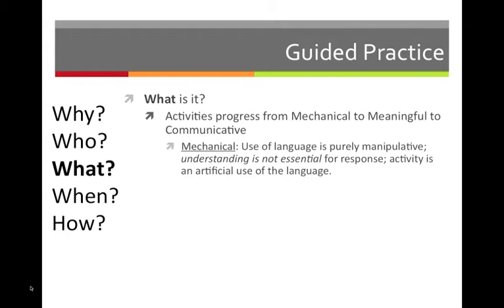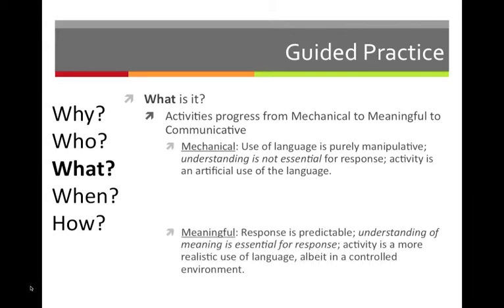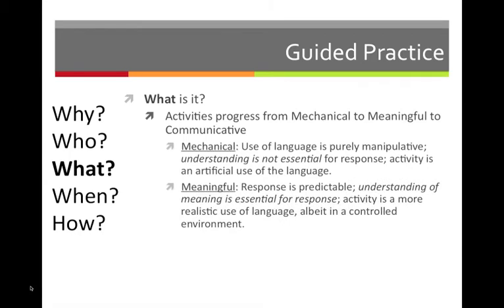The second type of guided practice is meaningful, where the response is predictable and the understanding of meaning is essential for the response. This activity is a more realistic use of language, albeit in a controlled environment. An example of this is a survey with questions written out in advance by the teacher, or A/B partner activities where there's an information gap between the partners.